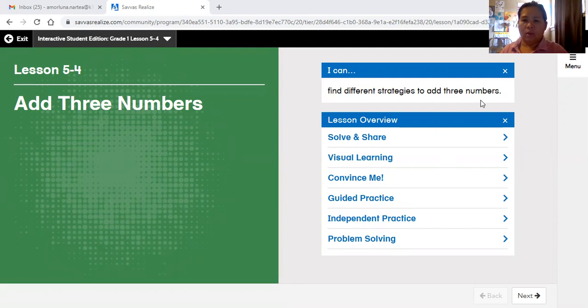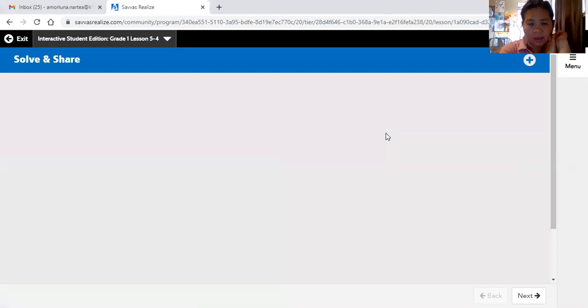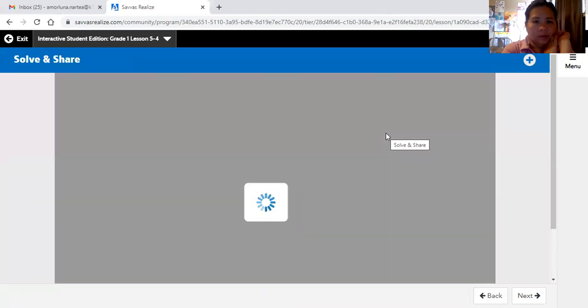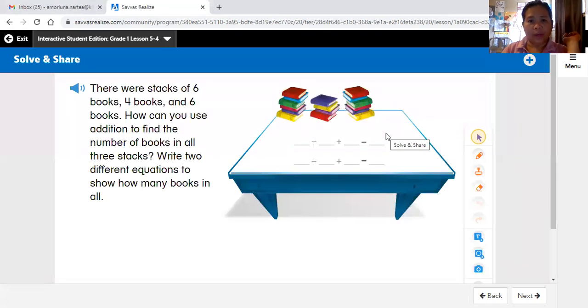And if you have your book with you, boys and girls, you can find this topic on page 225 of your mathematics book. So this is the overview of our lesson. If you have your book with you, you can find this on page 225. I will write it for you in here. Page 225 of your book. So are you ready? So please listen carefully, watch, and learn for today's lesson in our math.